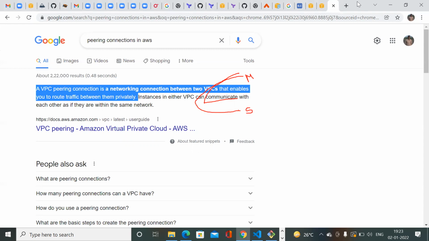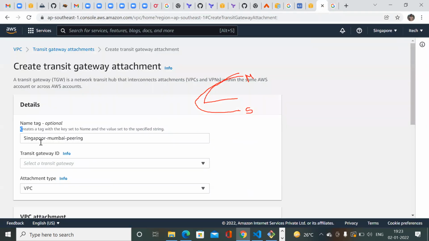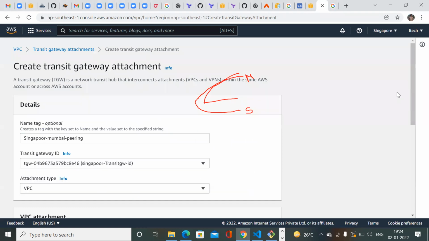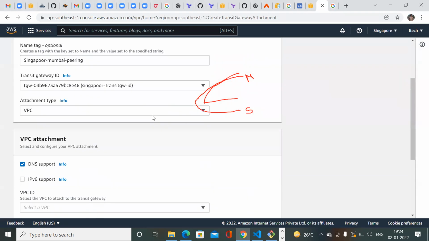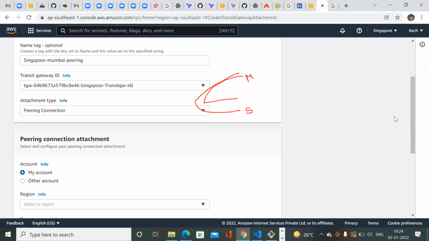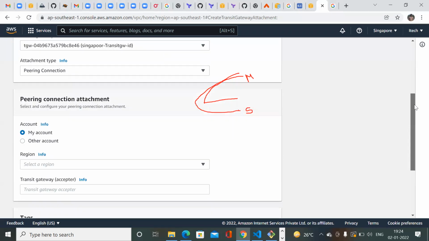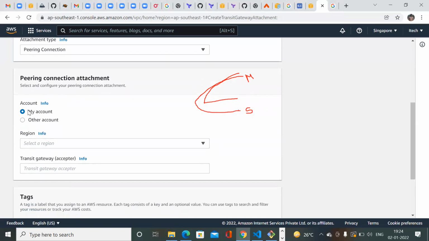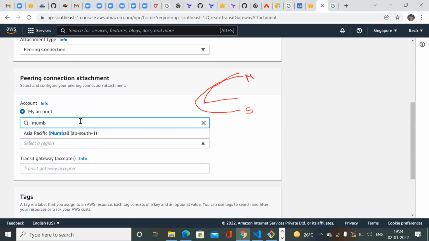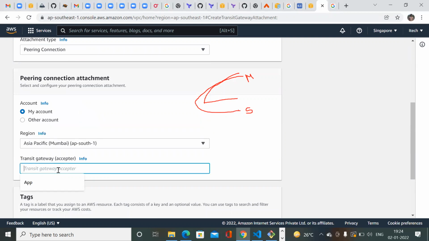I'm creating the peering connection as well. Selecting the same Singapore ID, in the attachment type I'm selecting peering connection. I want to communicate with the Mumbai region in the same account, so I select my account and the Mumbai region. Here I have to add the transit gateway accepter ID.